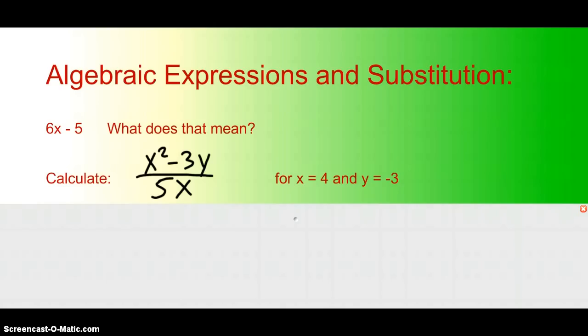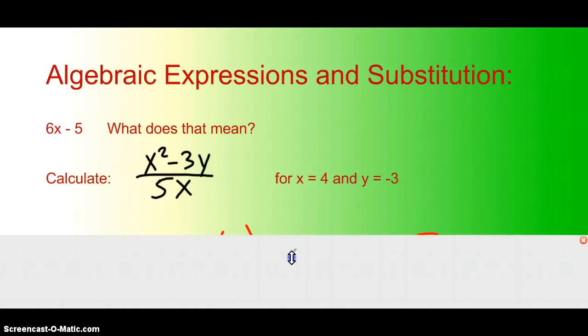So we're going to use algebraic expressions to do a lot of our review of order of operations, where we're going to have a problem like you see here, where it says calculate x squared minus 3y divided by 5x with a division bar. And then we'll give you values for x and y, where if x is 4 and y is negative 3, we should obviously know from a previous course that if we know what x is, we can substitute in 4 wherever we see an x, and we can substitute in a negative 3 wherever we see a y. So this will be an example of a problem that you'll see on your homework tomorrow.